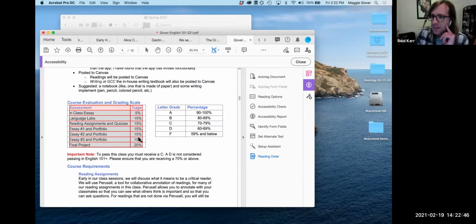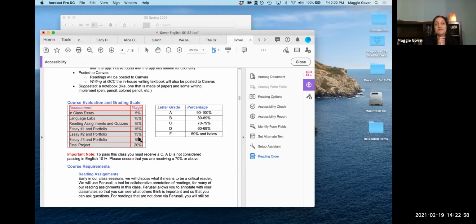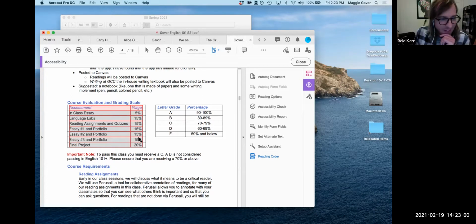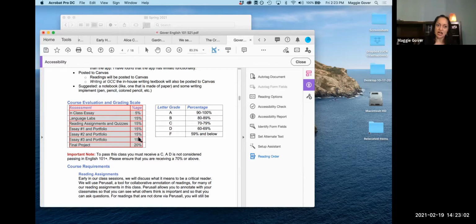Now, if this is a .docx, do you still have to do that kind of tagging, or will it be read in properly if it's not a PDF? You still have to do that kind of tagging. And in fact, in Word, it's easier to do this tagging. In Canvas, it's actually much more difficult to do this tagging, and you have to do all of it. So it's much more difficult.